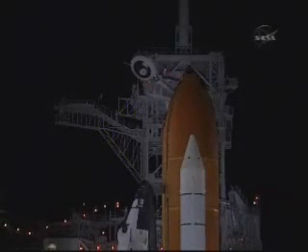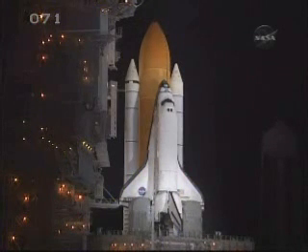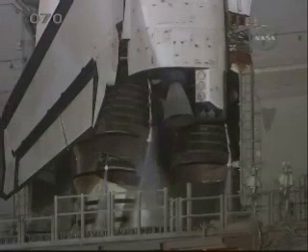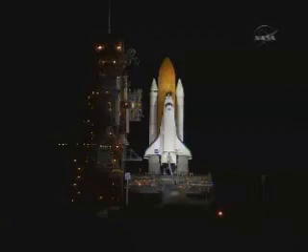OTC, PLT — caution, warm memory clear, no unexpected errors. Discovery, OTC — close and lock your visors, initiate T-minus 2 minutes. Discovery, roger. CLS is go for ET-LH2 pressurization. Liquid hydrogen replenish on the external tank is now being terminated. The astronauts are closing their helmet visors, allowing their suits to be fully pressurized. T-minus 1 minute, 30 seconds and counting. The liquid hydrogen tank inside the external tank is reported to be at the proper flight pressure.